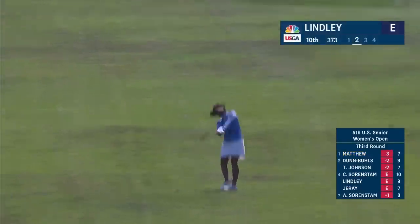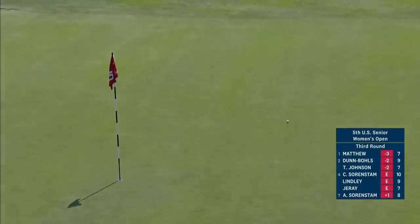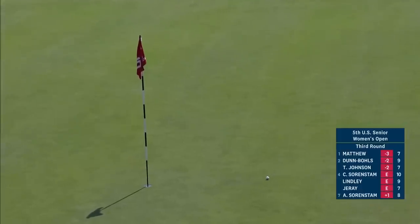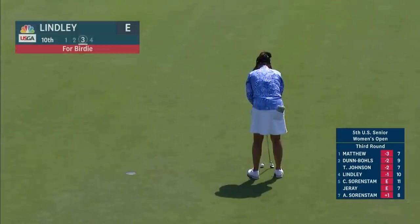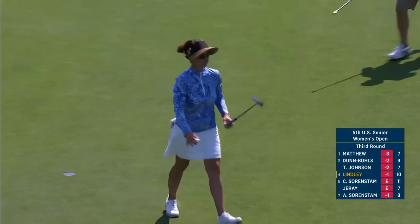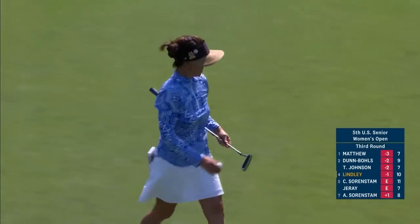The USGA working tirelessly on many projects outside of the ropes as well. Great to see. This is at the 10th. Leta Lindley with a lovely approach there — beautiful fairway metal shot. Now Leta Lindley after that lovely approach at the 10th, this for a birdie. Well done. And she's got it going today — no drop shots, three under par.